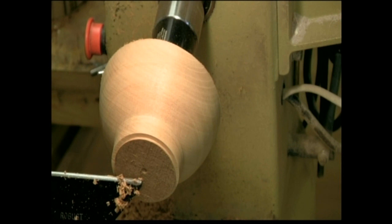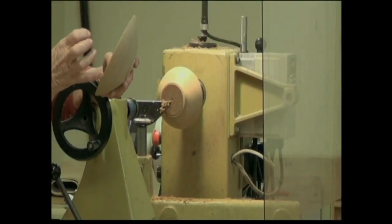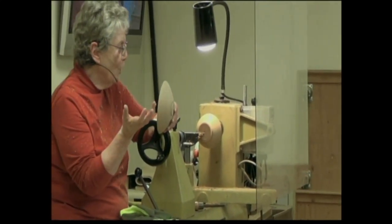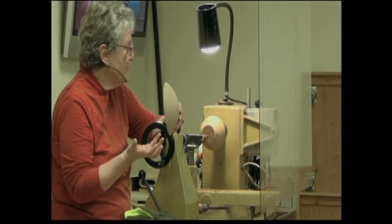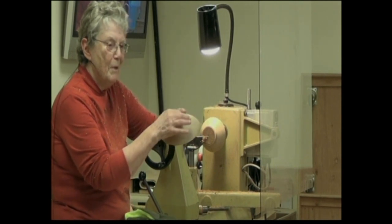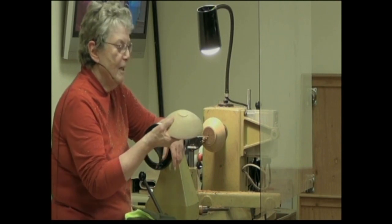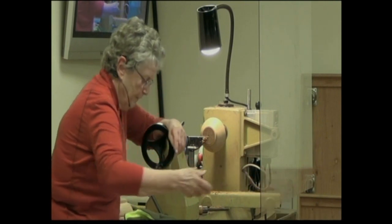The problem becomes if you make a catch when you're turning the inside, then it's all over with. I mean, that little tiny foot might break off, or it might just split, but that depends on the wood you're using too. A couple people I know have actually added some hot glue, but I only do that when I'm desperate. So you can see how small that is, and it works.